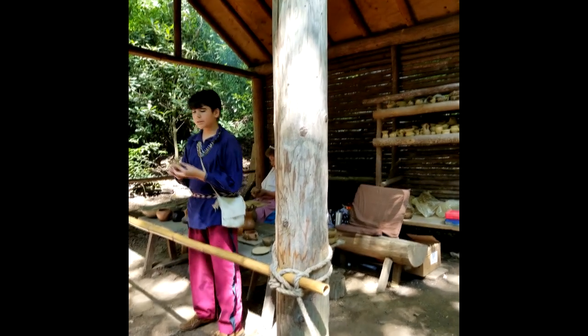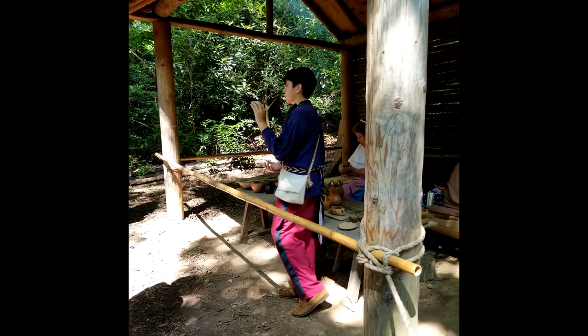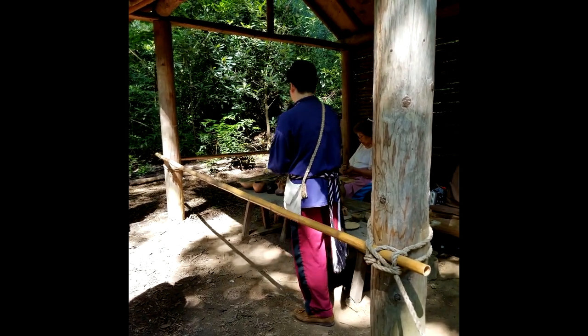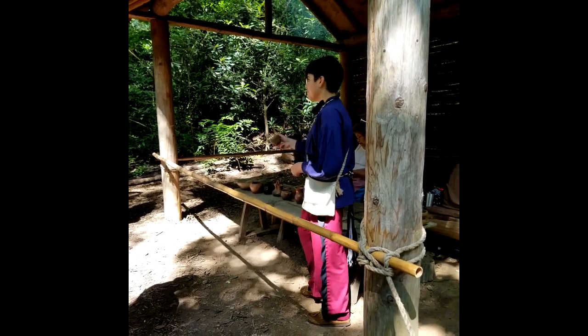Alright, this is our pottery section. We have two methods of making our pottery. The first one is our ball method. You get a lump of clay and you roll it into a tight ball. And then you just put your thumb down in the middle and your index finger on the outside. And you'll see your general ball shape.